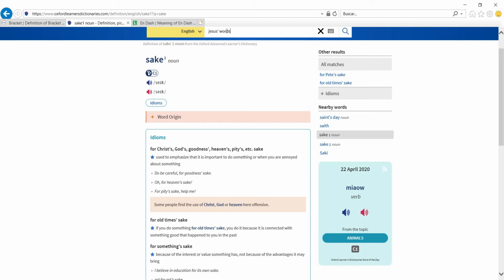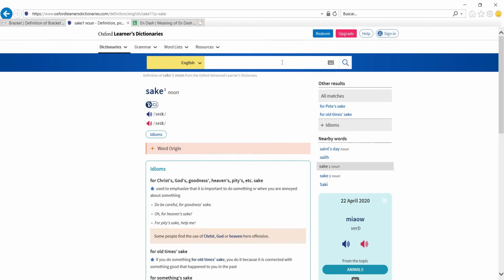Okay, another typical problem with the apostrophe is when you say something like it happened in the 60's. And this is a terrible mistake, because this is not genitive, this is a plural. So it's the 60s. This is the same as saying the 1960s. There's no of phrase there. Pete's sake was here, I didn't see it. For Pete's sake, one Pete, for old time's sake, por los viejos tiempos. Así lo dicen en inglés.